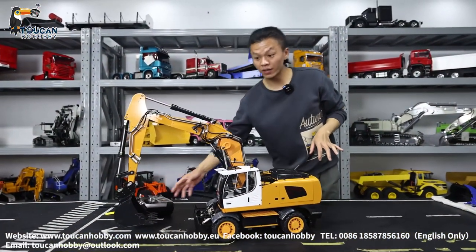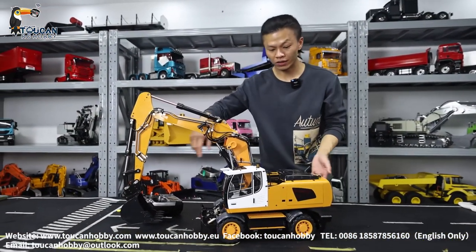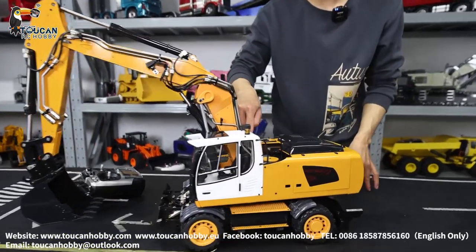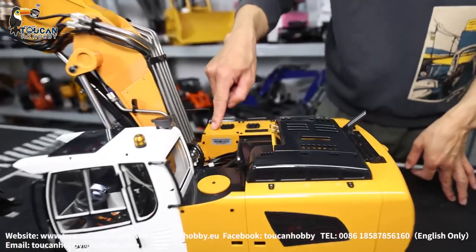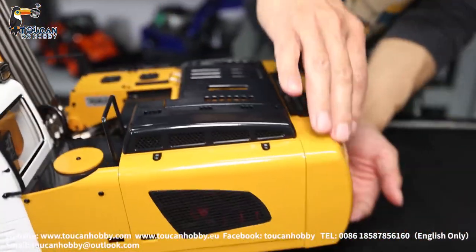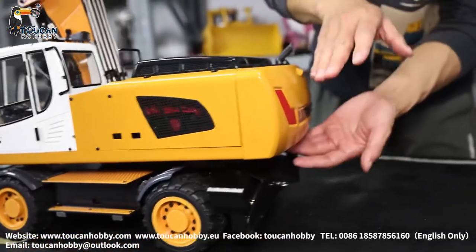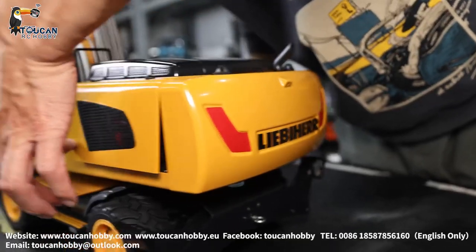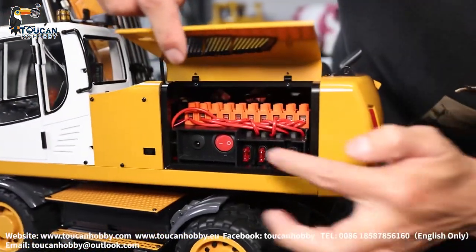So now this one, three section arm and the wheeled excavator, it's already assembled, we can play it. The oil tank is on here. This cover, take it out, you can fill up oil there. The battery, open this, two screws under there, you can take out the cover. The battery is already put inside. Later we'll show you. Now power it on, open the cover, power on.